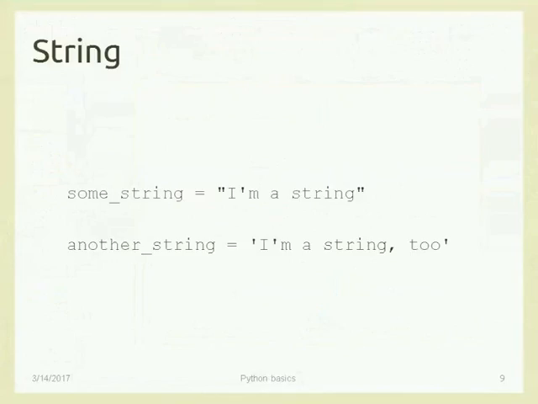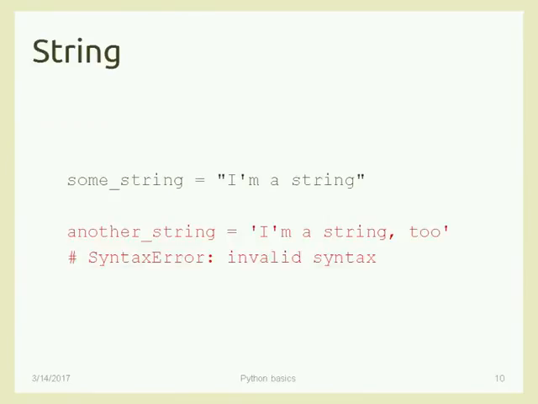Back to strings. I said before that strings can be written starting and closing with double quotes or single quotes, like in this example. If I run this example, I'm expecting that the first sentence goes well, obviously, because there is a double quote, I am a string, and then another double quote that closes the string. And in the second case, if I run it, Python will say something similar to syntax error, invalid syntax.